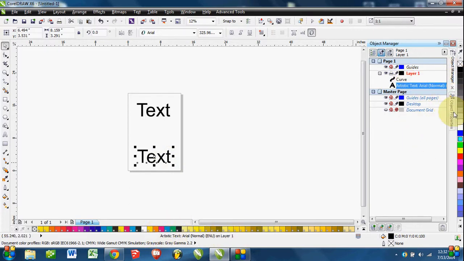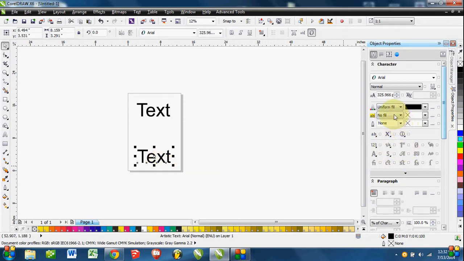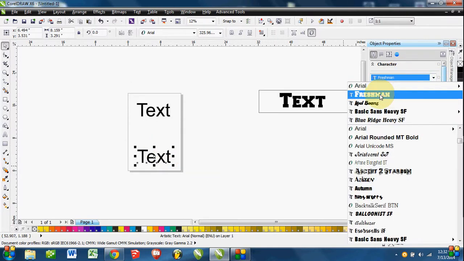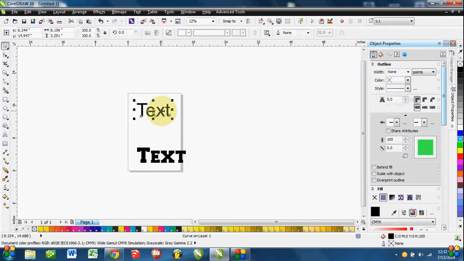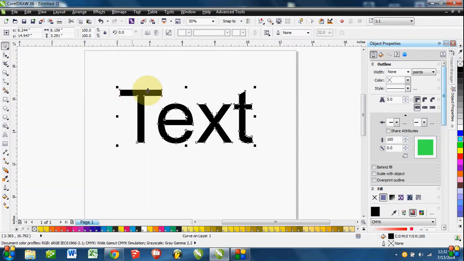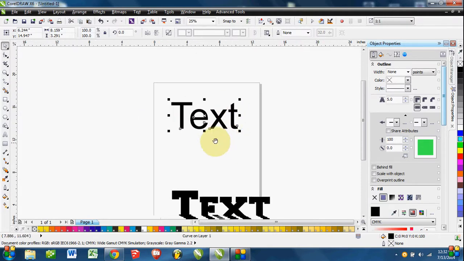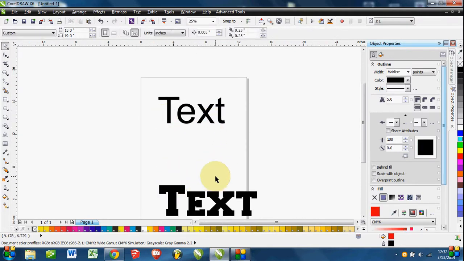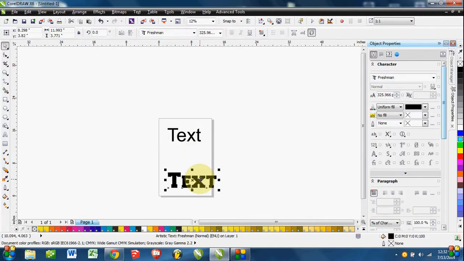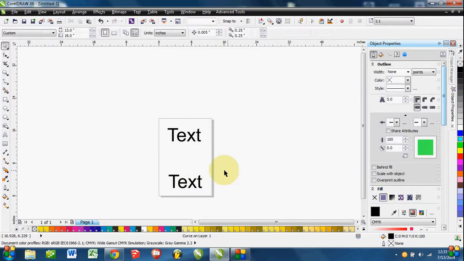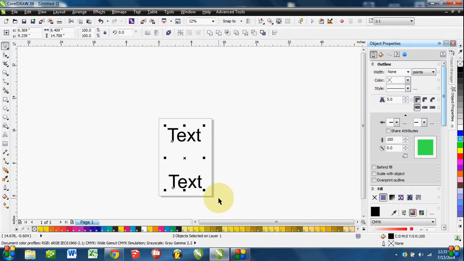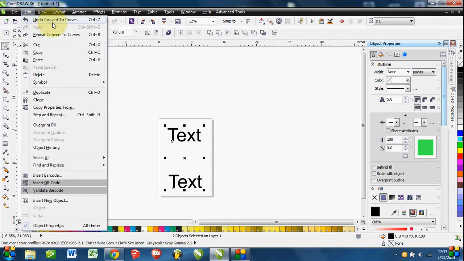Okay, you can see that object properties are different, because this gives you that you can change the text type, right? But this you can't do anything, because this is basically now the program considers this as just like lines. Okay, it's just lines with a fill color and a stroke color. That's all it is. It's no longer text. It's a curve. Okay, so once you convert them to curves, you cannot go back to text. At least I do not know how to convert it back to text, other than like Control Z or the undo function.